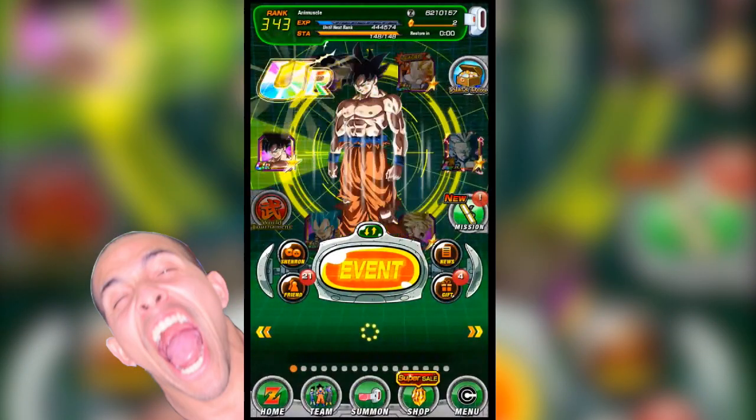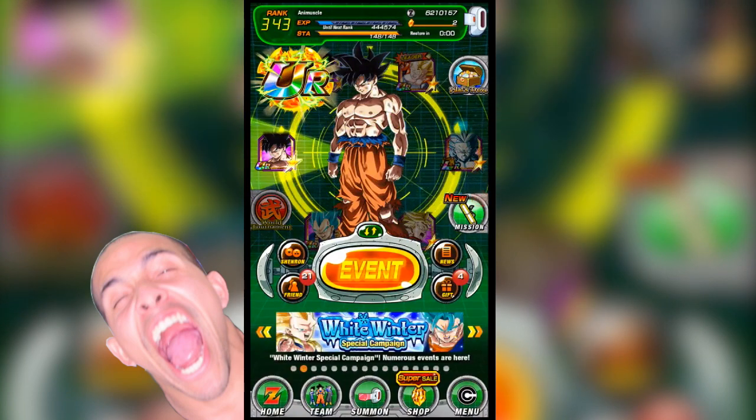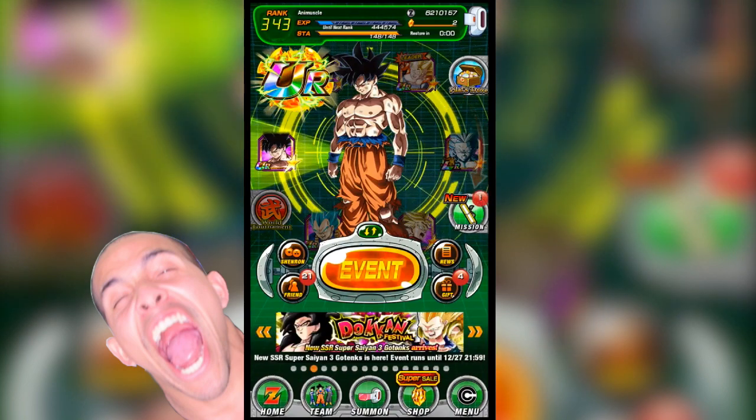That's everything. So, yeah, just a quick awakening video of the new units. I am missing, once again, the Super Saiyan Vegeta, AGL, and the Tech Android 13. I'll eventually get Android 13 in the future, and I don't have Vegeta. I need to pull him, so that's the thing about that.